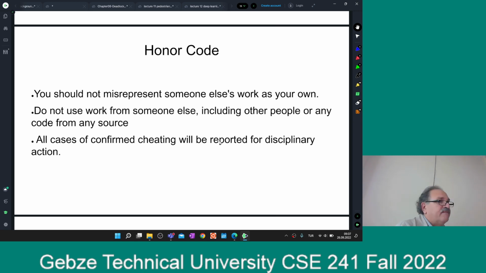Cheating is cheating. As I said before, this is a very crowded class, more than 100 people, more than 120 people. We cannot make this decision of, okay, this student is a good one, let's skip this penalty for this student, it's just 1 line of code, etc. No, we don't have those kinds of rules. If it is cheating, it is cheating, and the rules are fixed.